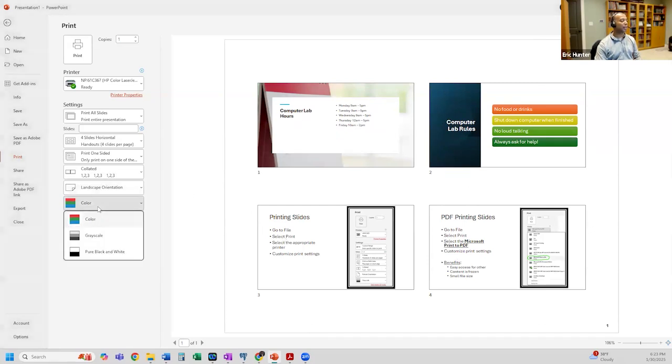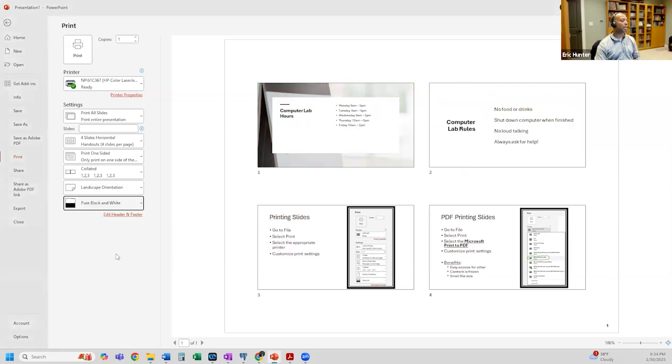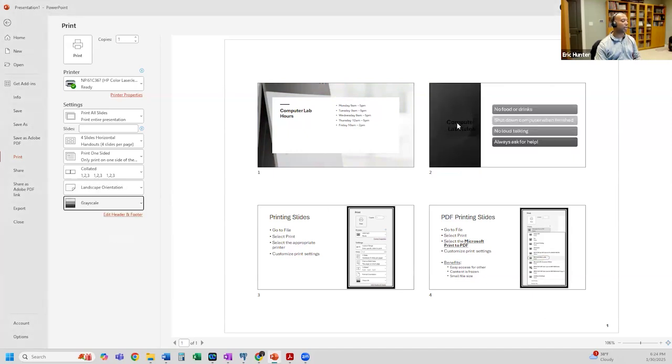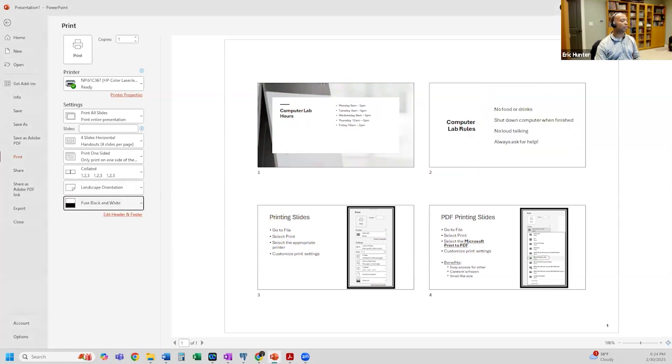So going landscape's not a bad decision if you want your people attending your presentation to see your slides a little bit better. And then lastly here, you can go from color to grayscale or to pure black and white. Pure black and white just gets rid of some of the background colors like you'll see over here, got rid of the background color. Where if we went with grayscale, you can see a little bit of a gray thing here. And this actually doesn't look good. So in this case, I would probably just go with black and white like that, right?